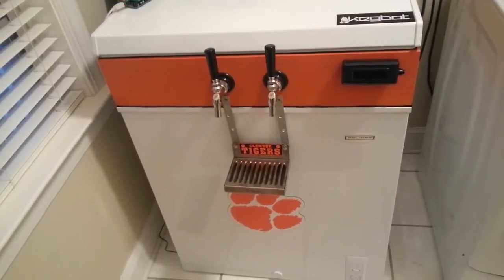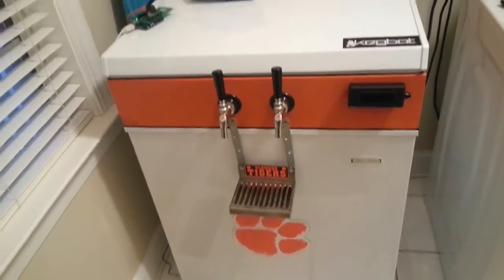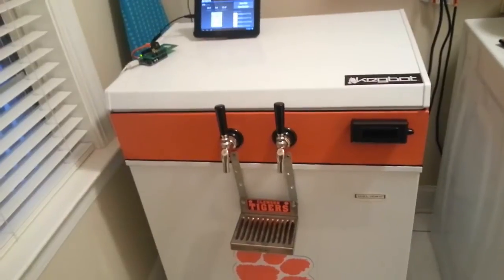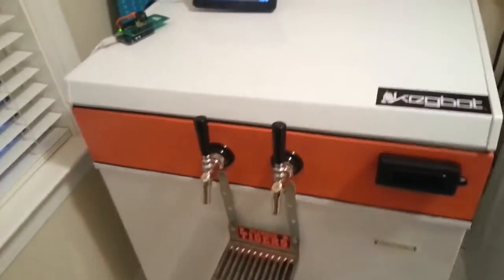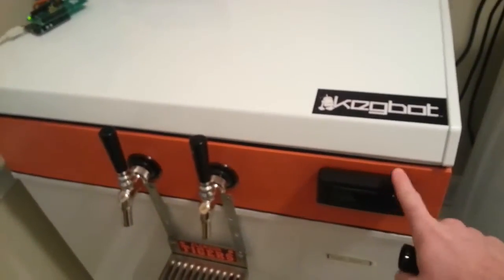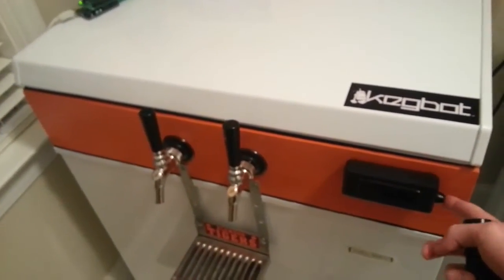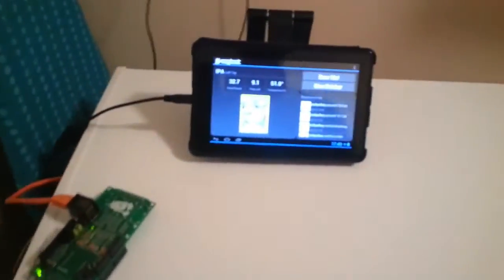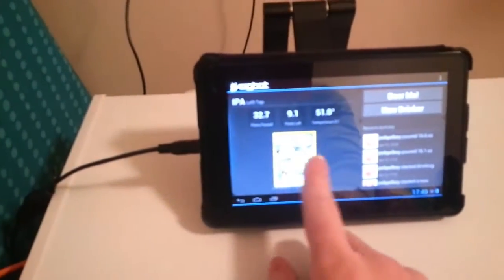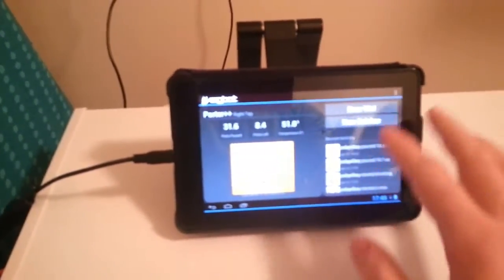I've upgraded the system since the last video. Got a new tablet interface, and I'll show you all the new pieces and parts here. Before, I was using the Pi Core system. Users would log in here, press this button and scroll to their username. Now we're using the kegtab interface, where you can easily scroll through and see what's on tap. You can beer me, and I'll show you how all that works in a sec.